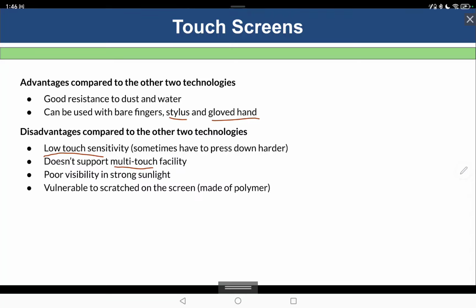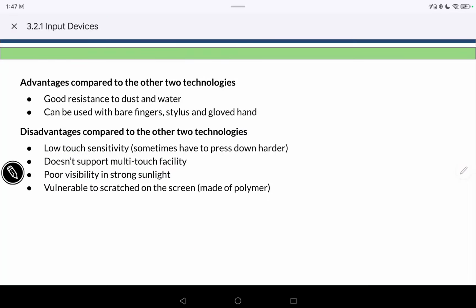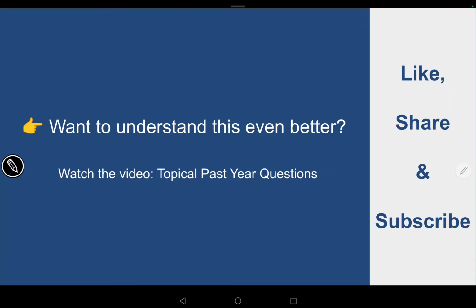Then there's also the issue of poor visibility when the sunlight is strong. And lastly, it is vulnerable to scratches on the screen because the screen is made up of polymer. So these are the advantages and disadvantages of touchscreens.